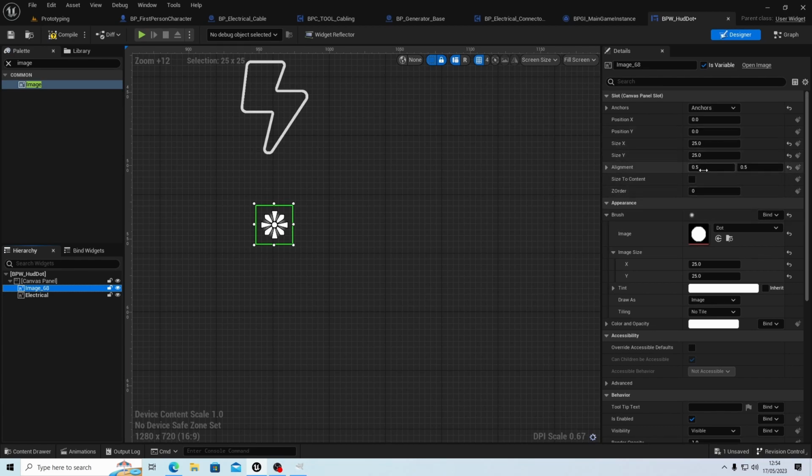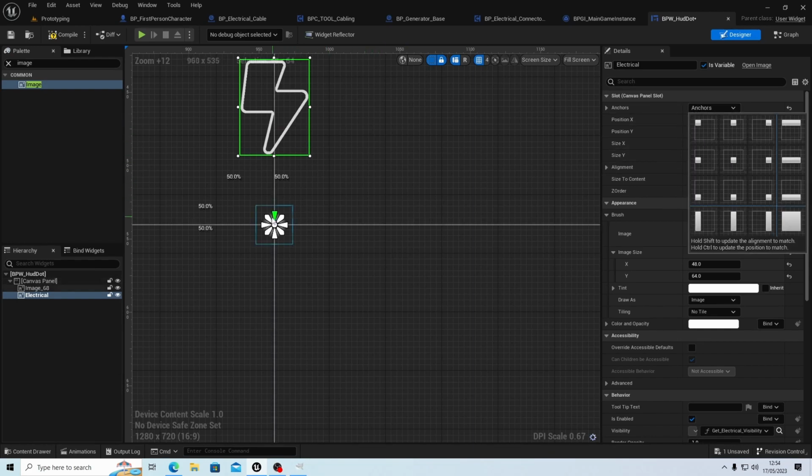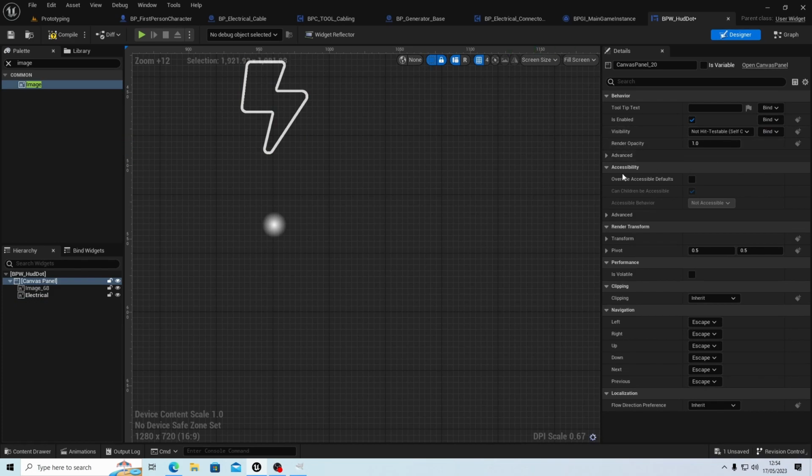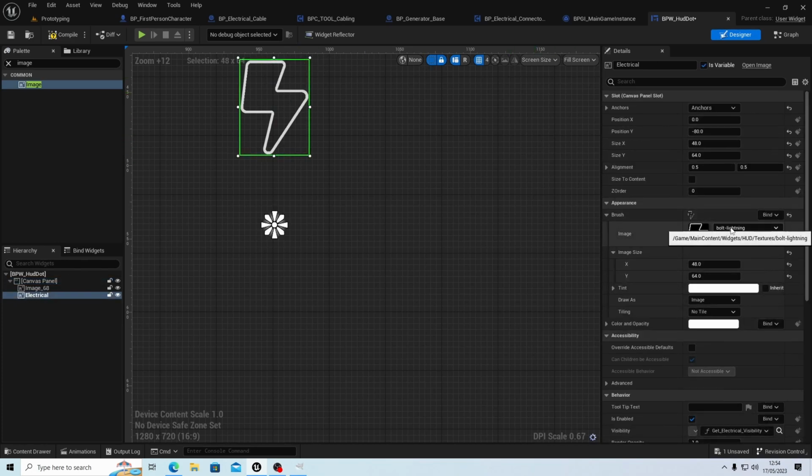If you want to go bigger, just keep your dimensions equal, because it's a 32 by 32 image, you might as well keep those balanced as well. So whatever you change on one, you change on the other. Yeah, that puts it smack bang in the center. This one, again, I changed the anchors to the center. Then all I did was the same thing again. I changed the alignment to 0.5, 0.5, so it's bang in the center. Reset the positions to 0, and then I set the offset point to -80, which put it up here.